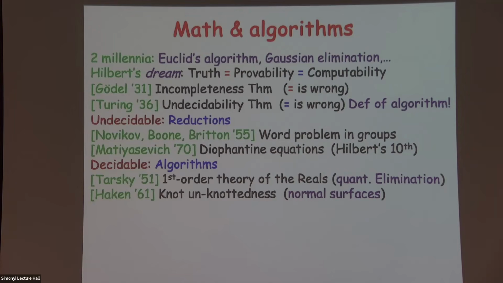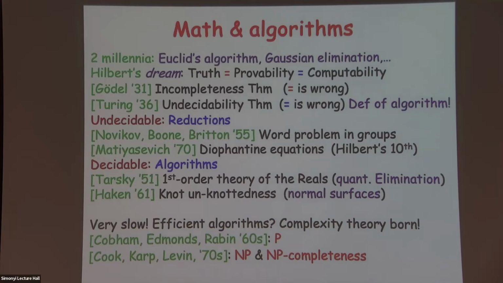And I think the main issue that people faced, not only for this problem but a lot of other problems that people try to solve with computers, is that just the definition of algorithms does not suffice. Having a guarantee that it stops in finite time is just not enough. Some of them were extremely slow. And people started thinking about how to define what efficient algorithms are, what are algorithms that will solve problems in our lifetime. And in the 60s came up with this notion of P, allowing polynomial time in the data size.